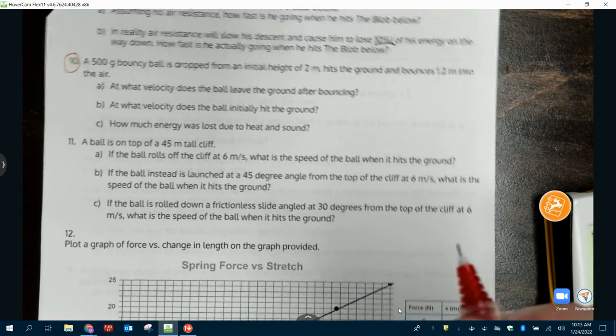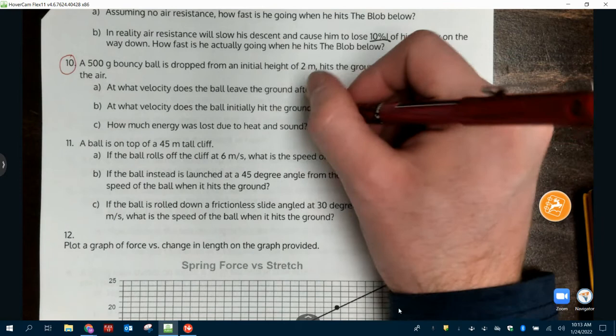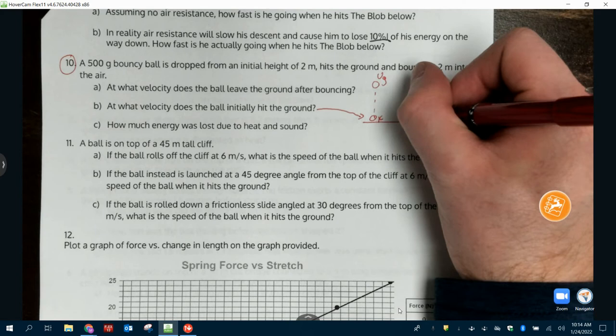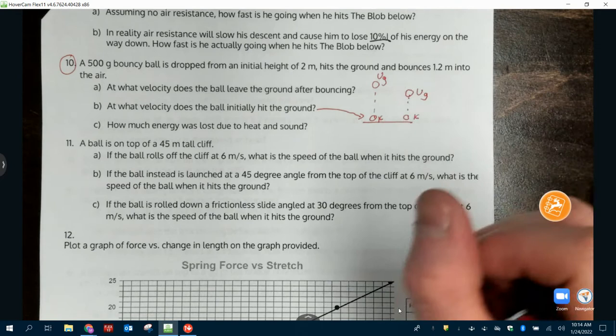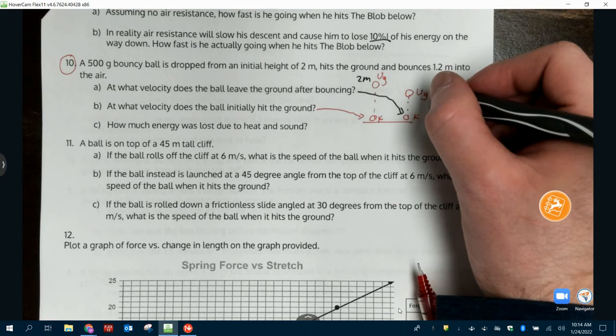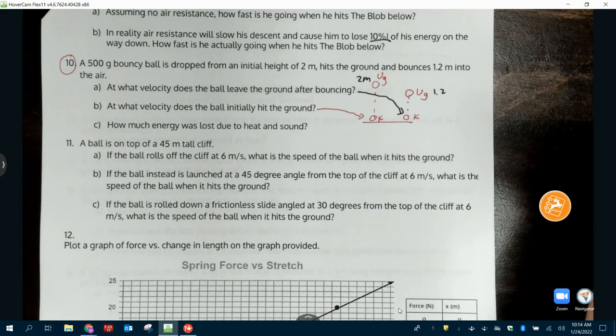This problem we did last week, really important. Ball bounces. Just understand, when the ball is on the way down, before it bounces, at what velocity does the ball initially hit the ground? That's this part. Because it starts with the UG, and then it turns into K. It hits the ground, and it loses energy. Then it bounces back up. So it's got K again, and it goes up to UG. It just doesn't go as tall or as high. So when does it leave after bouncing? This means you use the 2 meters for this one, and you use 1.2 for this one. How much energy is lost? You find your energy at both heights. I would use MGH. This number, this number, subtract it.